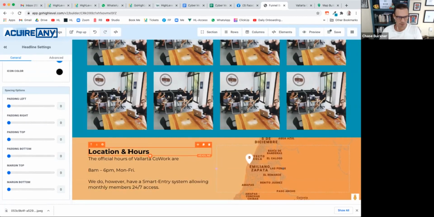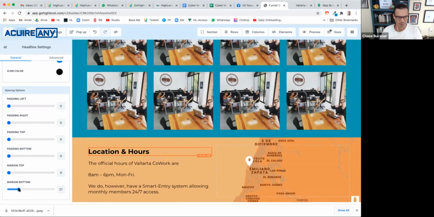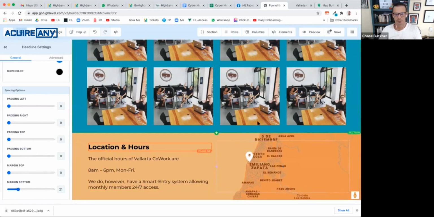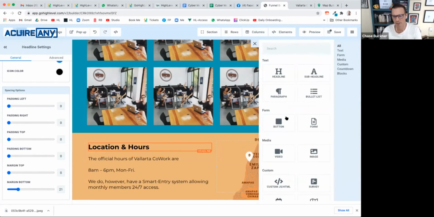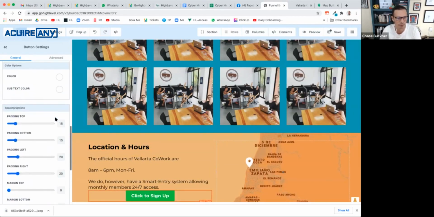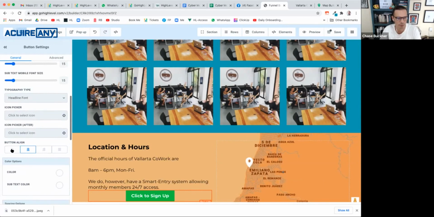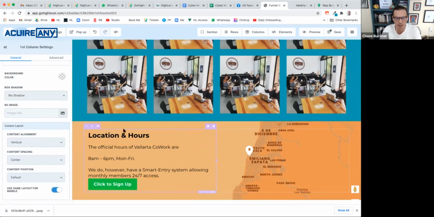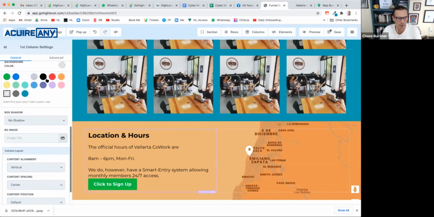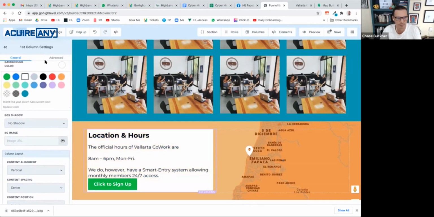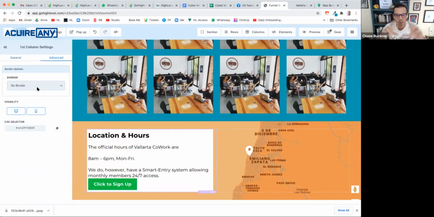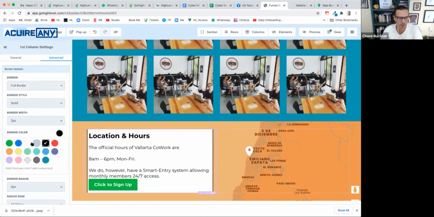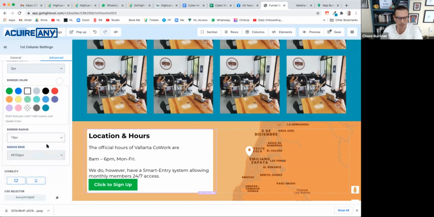Oops. What do I have selected? All right, margin bottom. Great. And then I had a button. Again, I'm not going to style the button because we already talked about that, but I will maybe want to align that to the left as well. And then all I did was stylize the column, right? So we came here, we would give the column a background color, go advanced. If you want to round the corners, you have to have a border. So do a full border, but just make the border color the same color. And now you can do the radius.